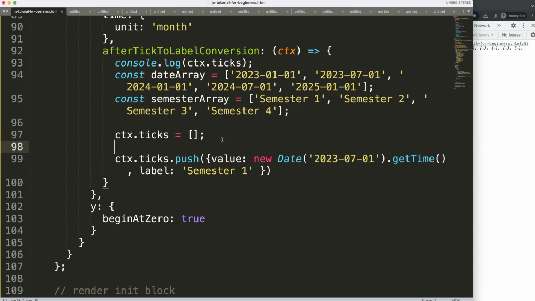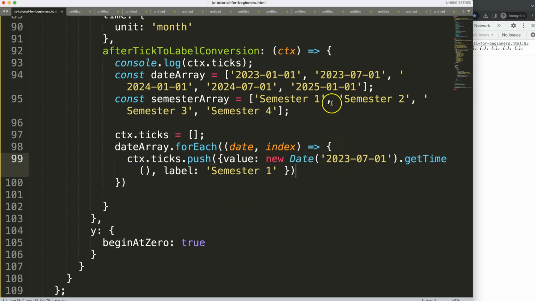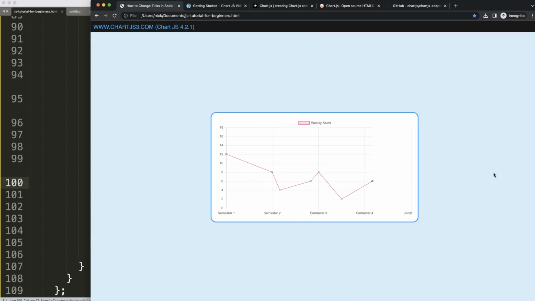So what I'm going to do here, I'm going to say the date array, dot forEach, and then for every item, I'm going to put in the double parentheses, and I will say here for every date and index, arrow function expression, and then we can copy this item here, put it in here, and what I'm going to do here is the date, which is the shorthand for every item in here, put it in there, and this here we can just say here the semester array, and I put in here the index that we have indicated here. Save this, refresh, and now you have this breakdown here.